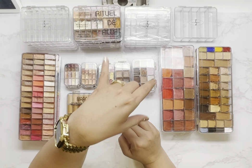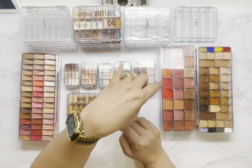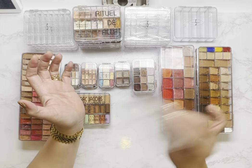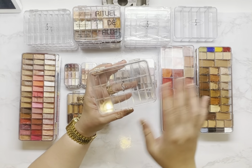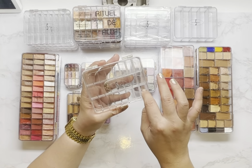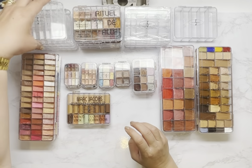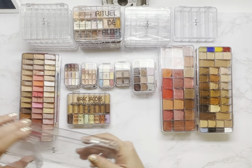Some people use them for liquids. Some people use them for glitter. They said that when you put glitter in the wells, even if you shook it hard, there will be no transference. The shades will not transfer to another well. So there. They have so many different sizes.